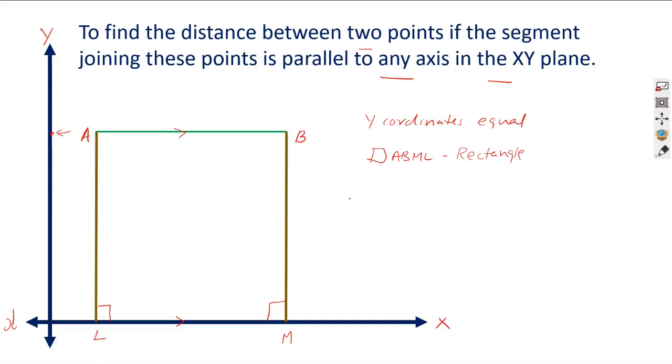And moreover, we also know that AB will be equal to LM because I have drawn it perpendicular. So there will be 2 points here. There will be x1 here and x2 here, I can say. So if I think about distance between AB, if I have to find out, I will be doing x2 minus x1 like before.